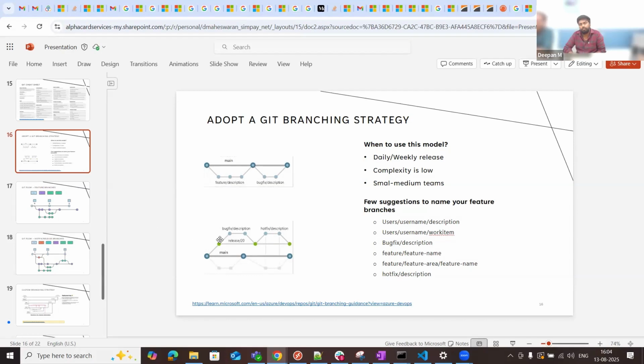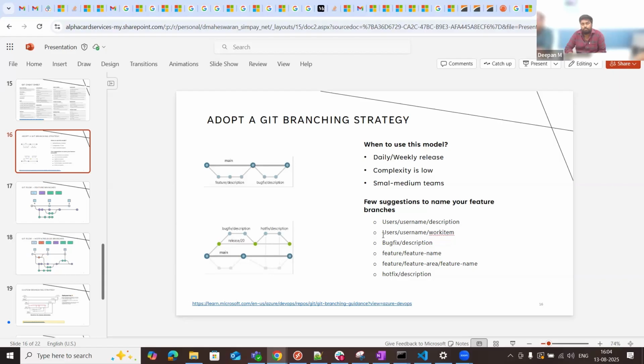The one here at the bottom is what we had followed previously. Whenever we do a sprint release, we create a separate release branch off of the main branch and start working on that branch. At the end of the sprint, we push things to the release branch, and the release branch pushes things to staging. Once testing is complete, we push that to the main branch, and that gets changes deployed to production. We have some challenges with this approach. In the following slides, we will cover what challenges we had and how we addressed them.